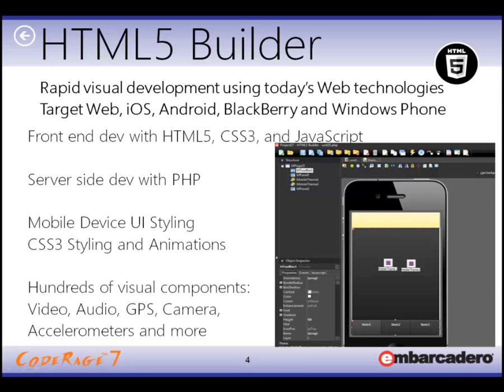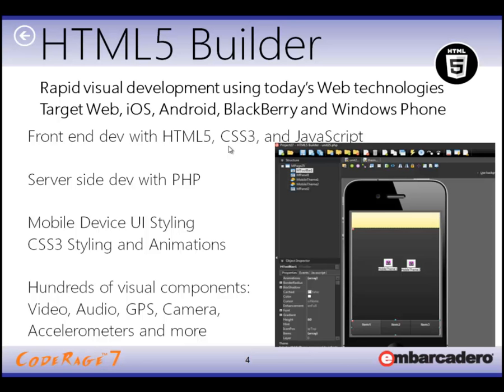With the release of HTML5 Builder, Embarcadero has focused on bringing you the latest and best in web standards and technologies. You can use HTML5 Builder for rapid visual development using today's web technologies. You can target 4 mobile platforms with just one HTML5, CSS3, and JavaScript codebase as a standalone client that you can sell or distribute through standard app stores. For client-side front-end development, you can leverage HTML5, JavaScript, and CSS3 in your applications.